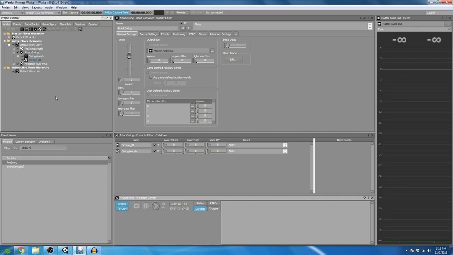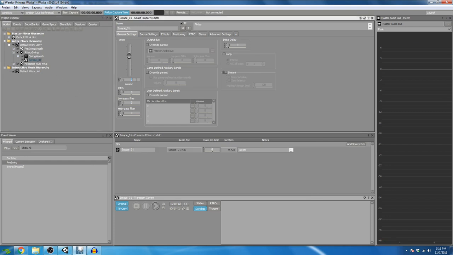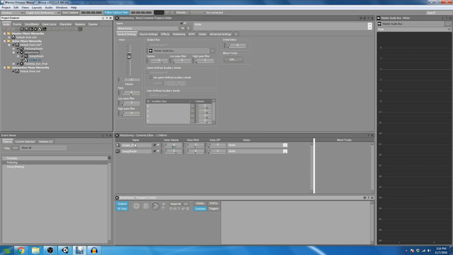See how that scrape really adds a nice sharp attack to that whoosh. It really sounds deadly. However, because of the high frequency content, it's very loud. So we're going to drop the volume of just the swing sound effect by about 6 dB. See how that sounds. Click on your attack swing blend container and audition it in the transport control.